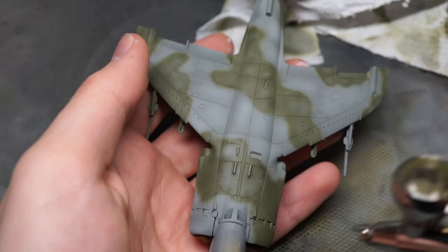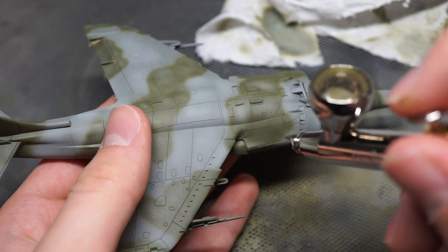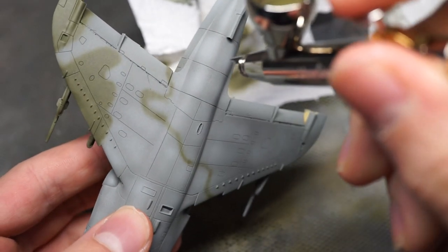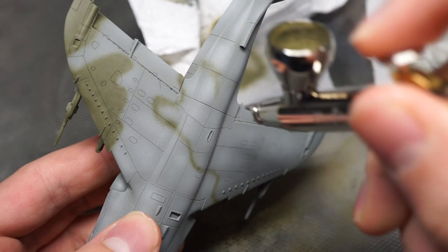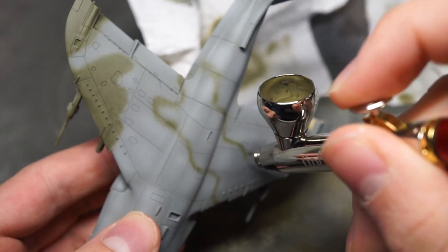Don't apply too much paint at once — you can always go back and sharpen up an area later on. I recommend starting with the outline of the camouflage, as this makes it easier to see which areas need to be filled in with colour. From there, simply continue painting and filling in all areas. Keep bearing in mind your trigger control, and make sure not to overspray or spider the surface.